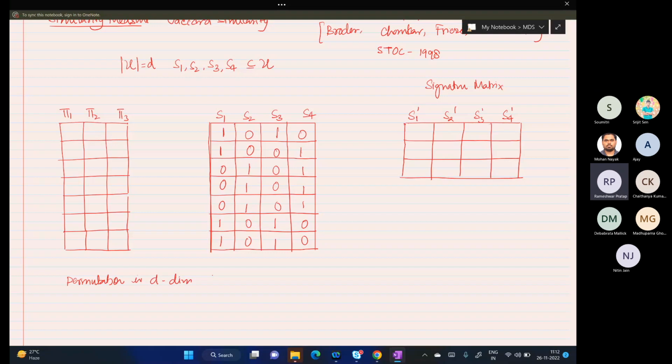That's all. Suppose, for example, we are generating 3 permutations. We'll go through them one by one and see how we use each permutation to hash our input elements. Suppose our first permutation is 2, 3, 7, 6, 1, 5, and 4. This is a permutation in 7 dimensions, a random rearrangement of numbers from 1 to 7, so that everyone is present. Is this point clear?